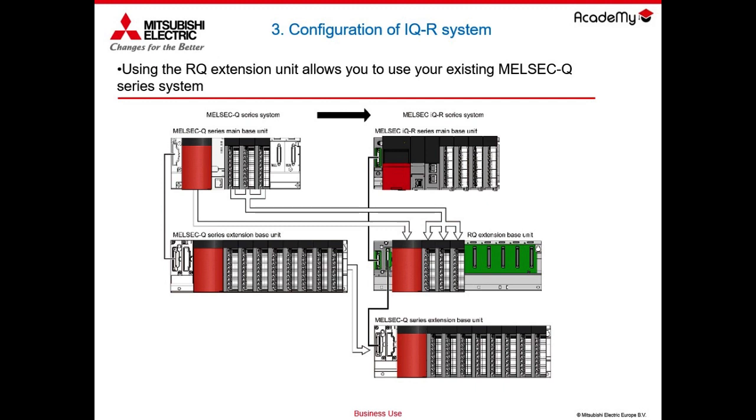At this point we can go on with our new machine architecture, machine configuration. We can reuse modules of the Q series by hosting them on an RQ extension base unit, an extension dedicated to the conversion between the R world and the Q world. It is then possible to make further extensions of the Q series. So this rack will be a bit like a gateway, and the migration to R can be done by respecting what we have just said.